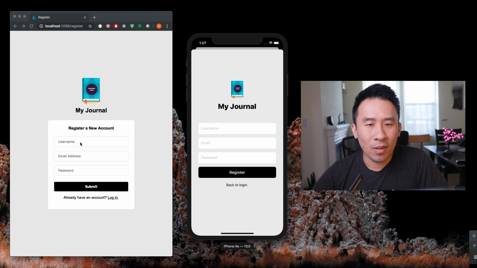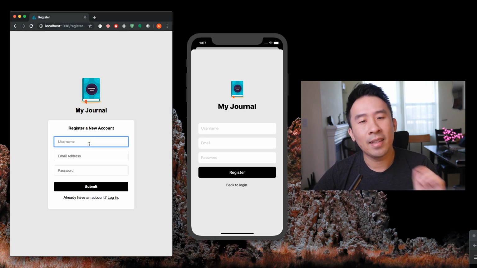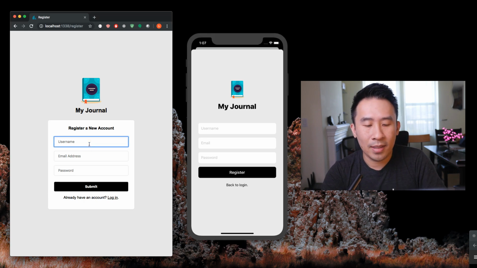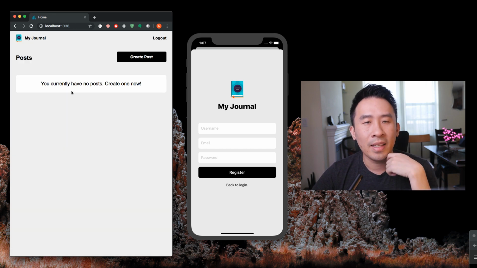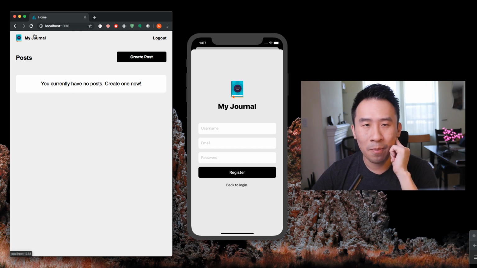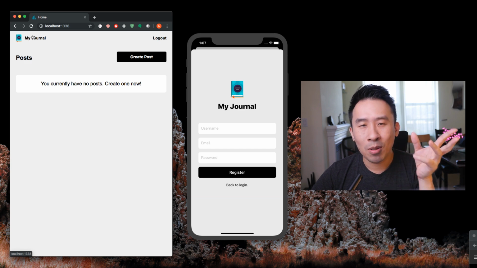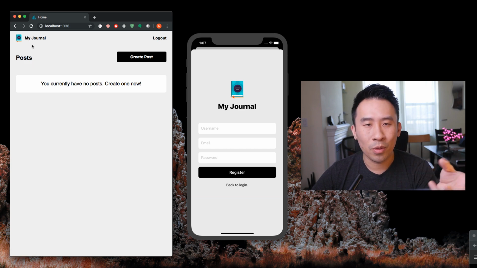And I'm going to log in using the browser side. Let's see, what's an interesting character for us? Let's say the president, president@gmail.com, 123 for our secret password, submit, and now we are logged in as the president. So pretty basic stuff. This application is called My Journal, and you're basically supposed to just create a lot of different posts for your journal. You can treat it as some kind of diary. I know a lot of us still keep our personal diaries around. I know I do at least.